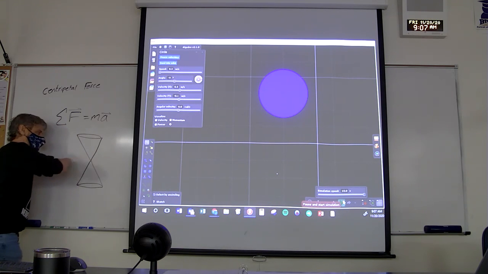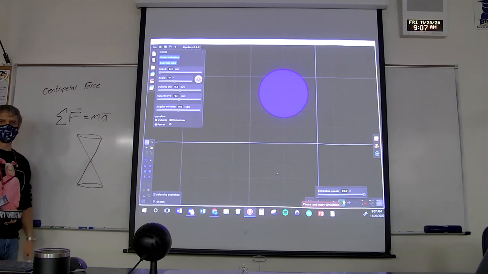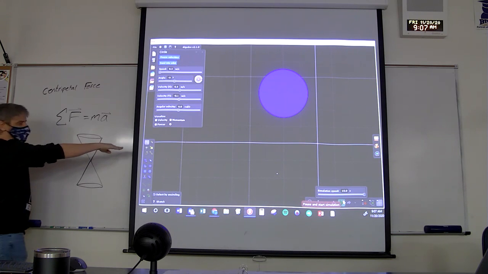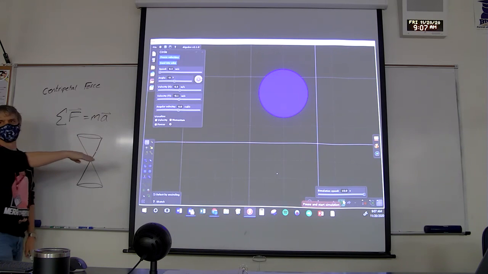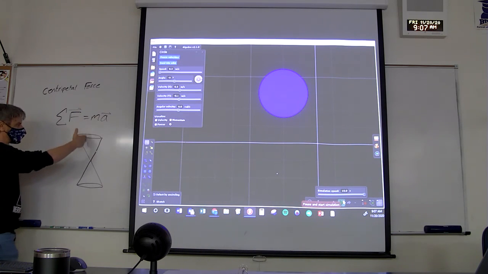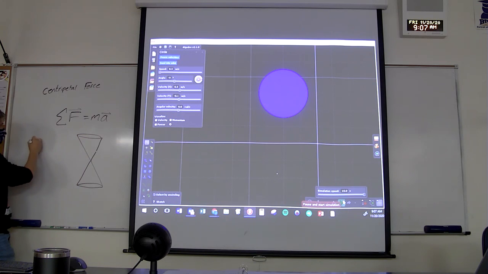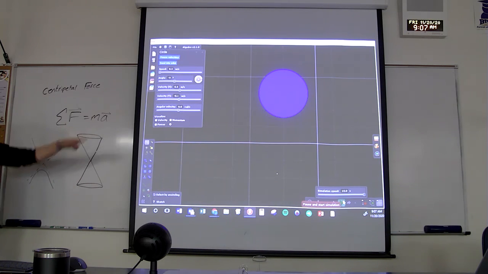If you just slice it right here through the middle, it's a point. So that's an object at rest. If you slice it right across one of them, you get a circle. If you slice it across them at an angle, you get an ellipse. If you slice them vertically like this, you get a hyperbolic shape, which is like this kind of shape, where you got those asymptotes. You guys might have studied that, right? Those are all conic sections. So if it's got escape velocity, meaning it won't ever come back to the Earth, it'll follow this path.